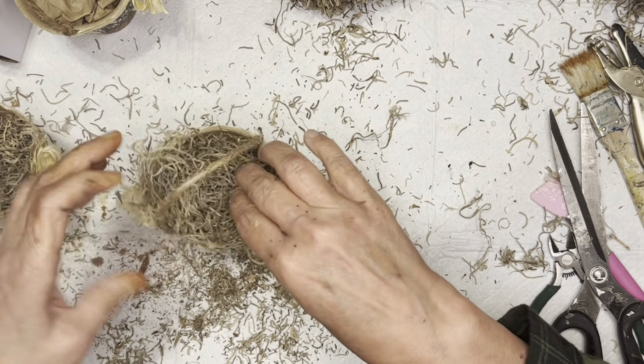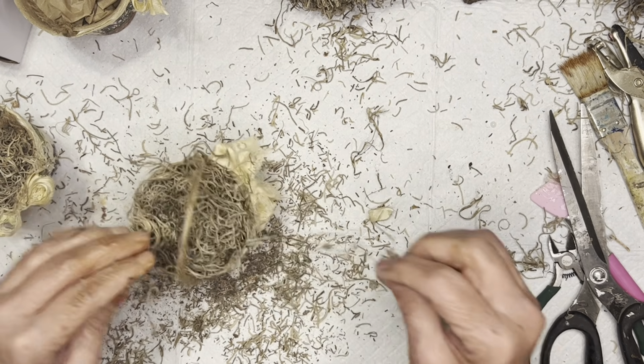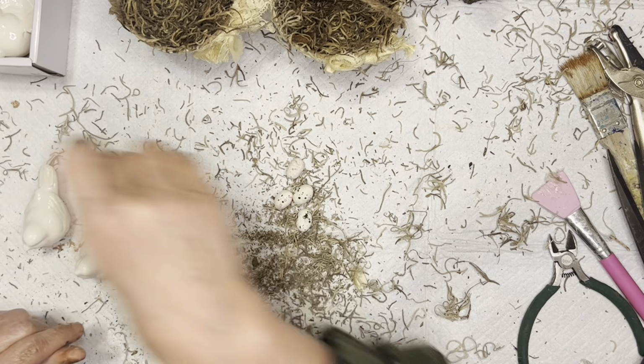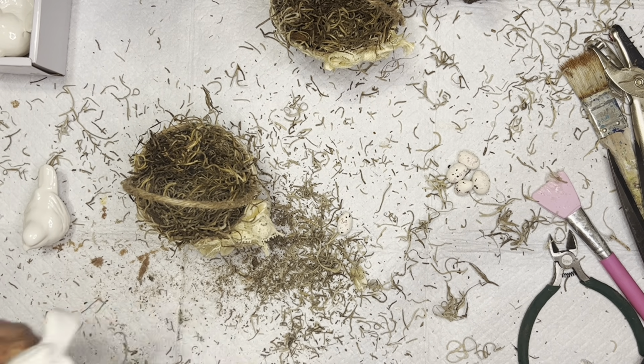Now, this is very messy, and one thing I did not show you is after I did this, I took some hairspray that I got from Dollar Tree. You can get it anywhere. Firm Control hairspray, and I sprayed my Spanish moss with it that was in the pots, and it does keep it from flaking as much.